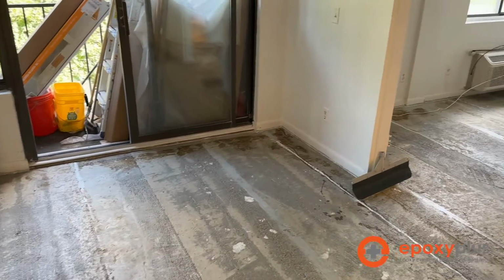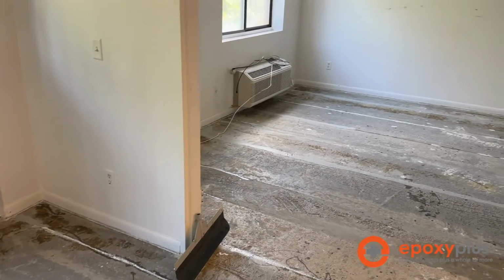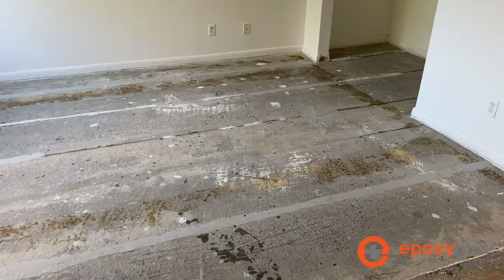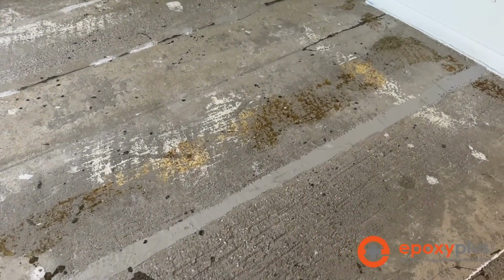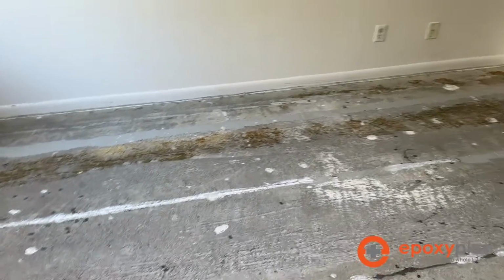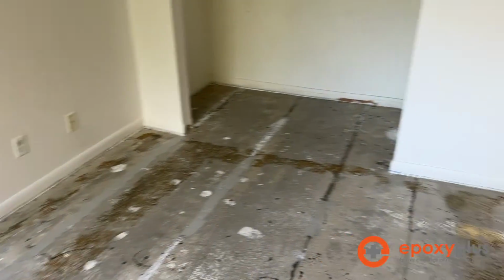All right, so what do you do when you have a situation where your slab is just so bad that you cannot go epoxy directly to the slab without doing some major prep work? Well, in this case, this slab was really, really bad, maybe one of the worst we've ever seen. But we're going to fix it. We're going to get it into shape. We're going to be able to do our metallic epoxy on top of this with a little bit of extra work. But what we're going to do is we're going to prep it for self-leveling concrete.